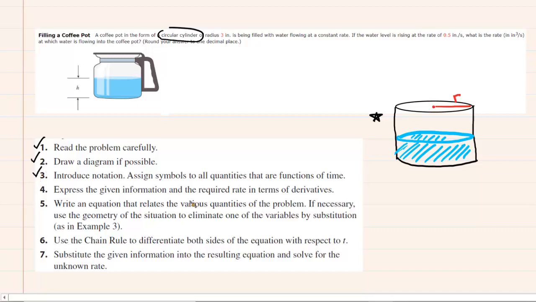Now we need to introduce notation. And that means we need to assign symbols to all quantities that are functions of time. We're going to talk about that right now. I apologize that it's a little bit tiny here, but it does say that the water level is rising at the rate of 0.5 inches per second. In these problems, when you see quantities expressed as inches per second or centimeters per hour or miles per minute, any type of measurement in which a distance is divided by a time, that is a rate. And of course, it even says rate right here.